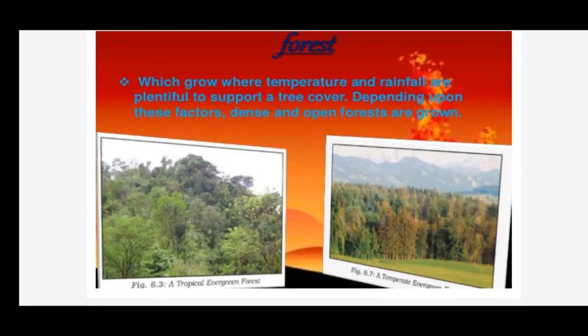First of all, forests. What are forests, children? Forests grow where temperature and rainfall are plentiful to support tree cover. Any area where there is a lot of temperature and a large amount of rainfall will support a large variety of trees, and they are also very tall and strong trees. So depending on these factors, dense and open forests are grown. Dense means thick forests.